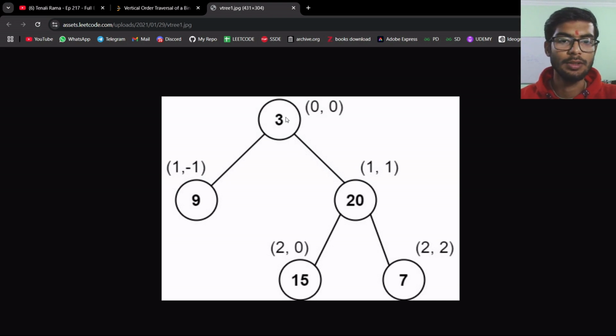Let's confirm. It is 0 comma 0. The right child of it will be 0 plus 1 and 0 plus 1, because we will be adding 1 to row and column both. That's why 20 is 1 comma 1. But for 20 the left child will add 1 to the row but subtract 1 from the column, that is 2 comma 0. That means the columns here are the same for 3 and 15.